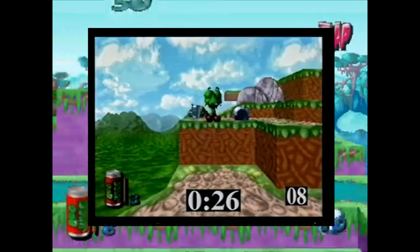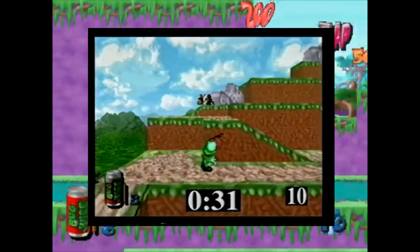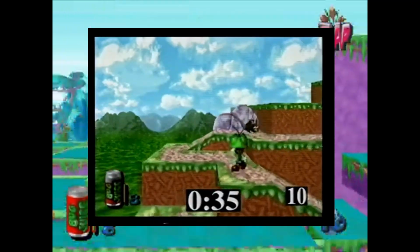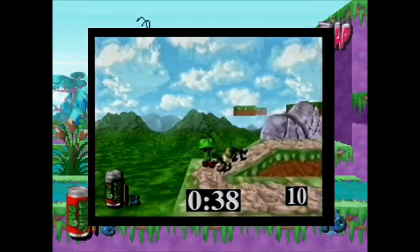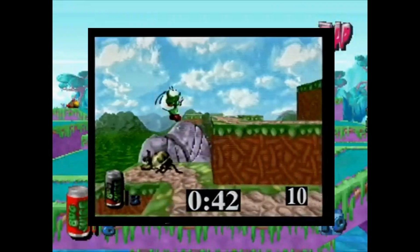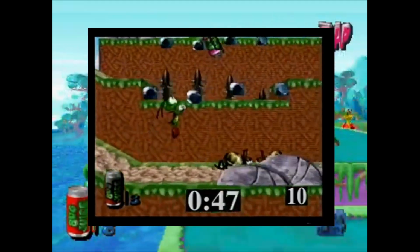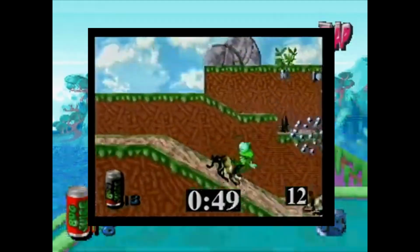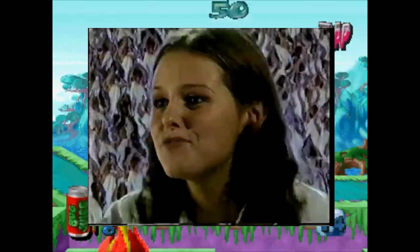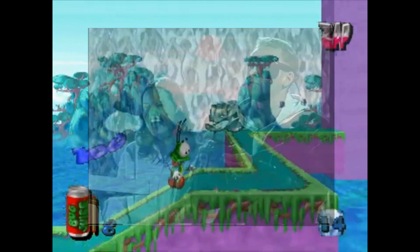2 more there. He's missed that one though. He's got it now. 10 jewels, a little bit of a hit there, you can see the energy juice going down. 10 jewels, 35 seconds, 4 more jewels to go, that's all, they could do this. Always hit again though, that energy bar's quite low, it's 1 more hit and that'll be it, it's over. He's coming down, it's so close, they've only got 4 more to get. There's some here, that's 11, that's 12, he's been hit again. 13, 1 more to get, it's desperately close. And they've done it, that's 14, 56.